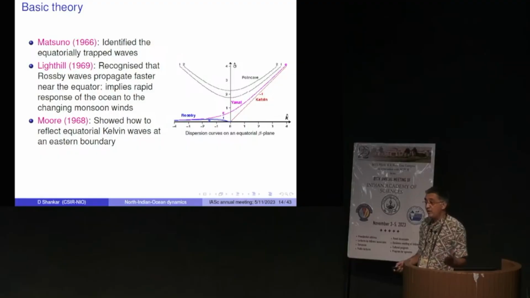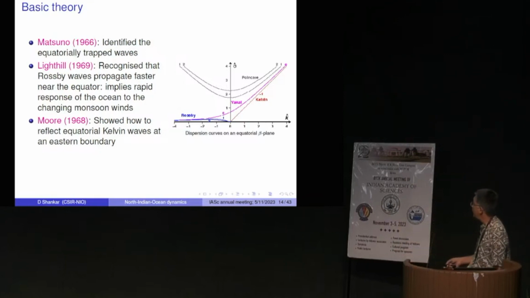If you go to the latitude of Los Angeles, you will see it going at 1 centimeter per second across the Pacific, which means it's going to take about a decade to go from the American west coast of California to Japan. If you come to Kochi, it's 10 centimeters per second. So you can have the Rossby wave going to Somalia within the season. At the equator, it's about 60 centimeters per second. So there's a huge difference between what you see in the mid-latitudes, where it's very slow, and what you see at the equator. This is what Lighthill showed.